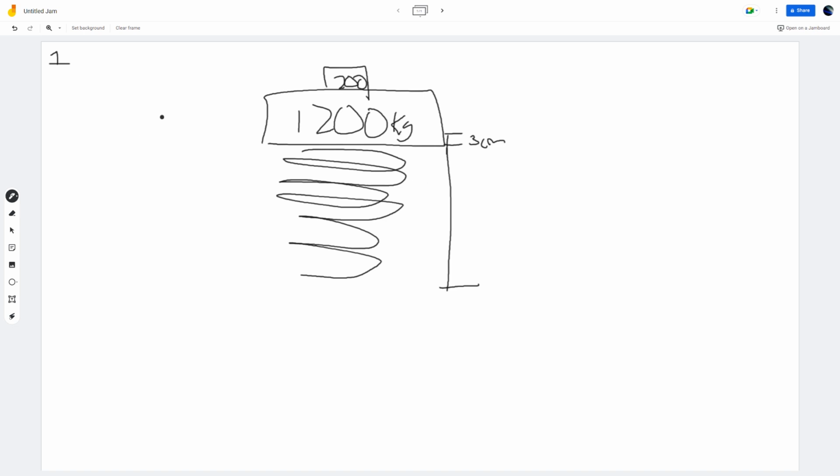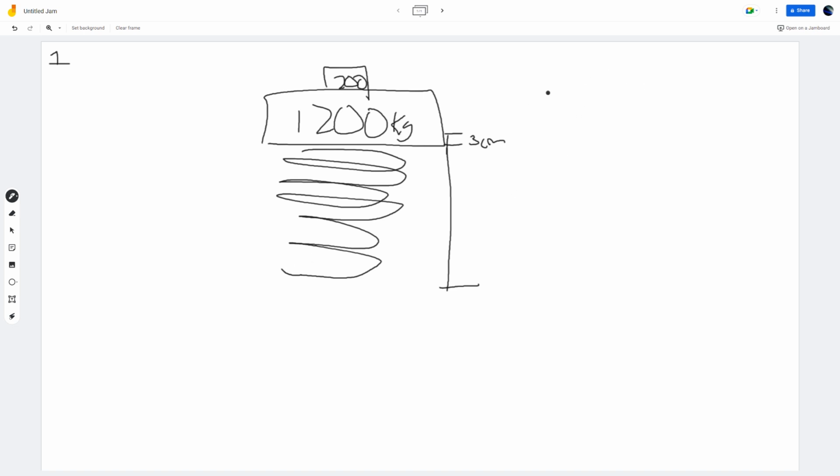So when we look at this problem, I don't think it's necessary to worry about the state of the spring before, because of how spring constants work. Regardless of whether this 1,200 kilograms was there or not, the spring would still only compress 3 centimeters when 200 kilograms are placed on it, assuming it's an ideal spring. I know we don't actually see that really happening in real life, but that's fine.